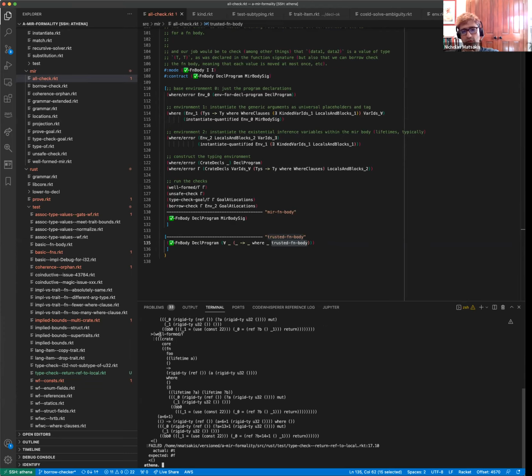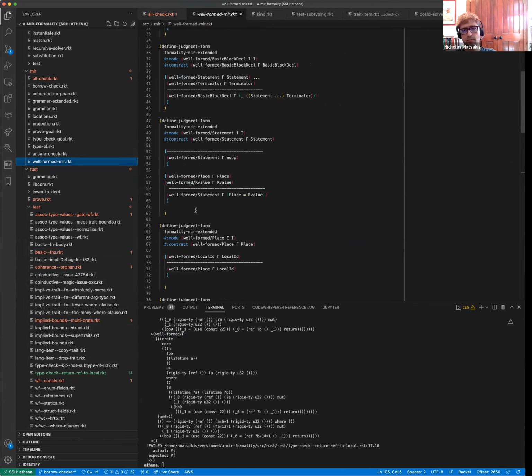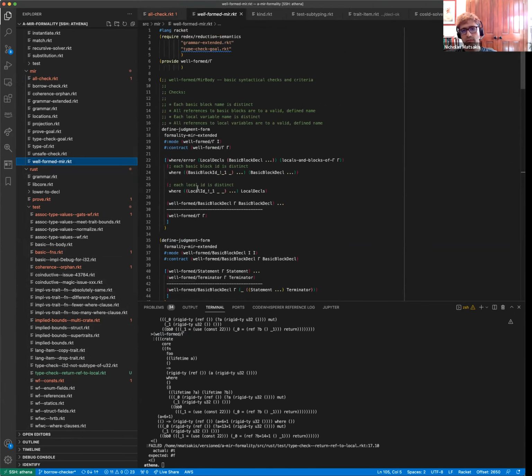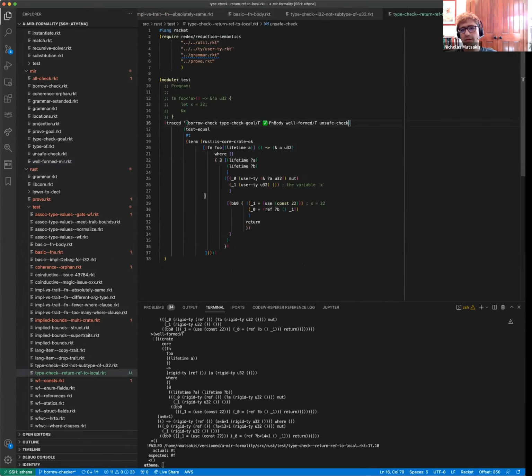So yeah, it's failing the well-formedness check. Why? This is annoying. This check is pretty basic. So maybe we can just look real fast. Did we do something really dumb? _0 is declared, _1 is declared.